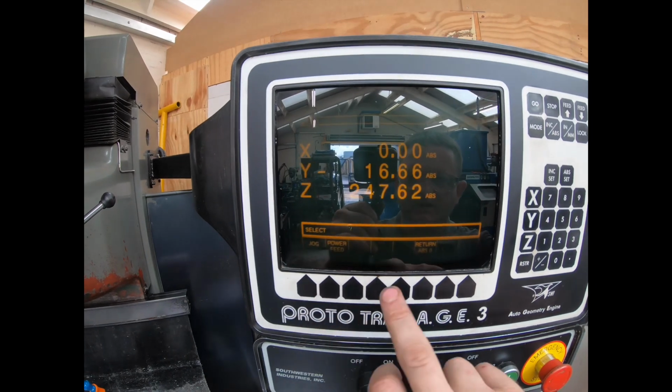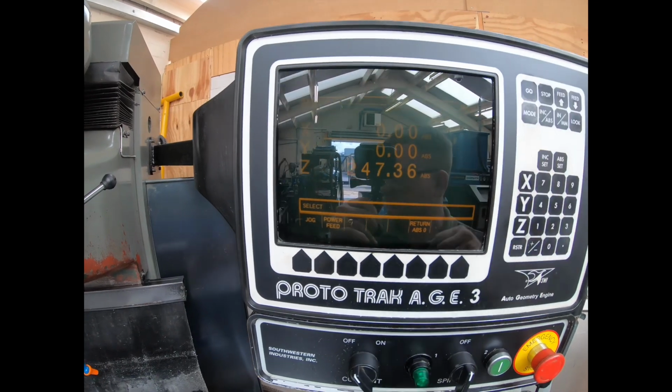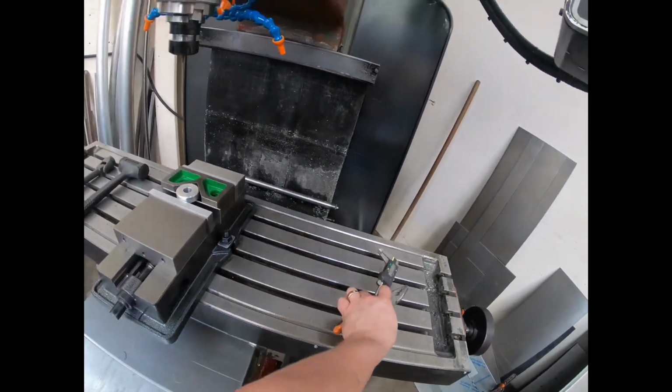Now I can go back to DRO, return to absolute, there you go, because I'm in my retract, so it won't go back to zero on the Z. Let's move my bit of paper.